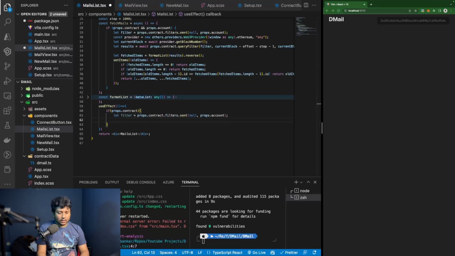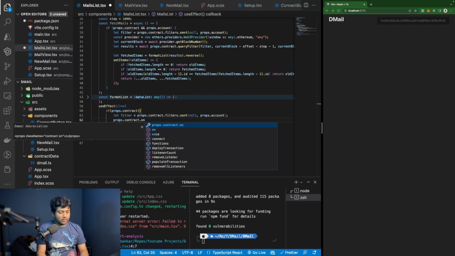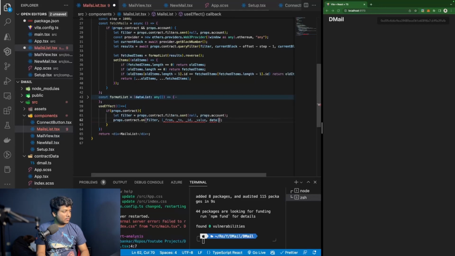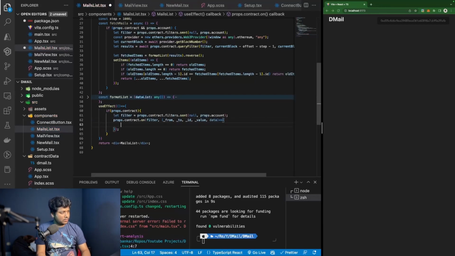Once we have the filter, there is an on event in the contract, where I can provide the filter, and I can get a callback with all the values, which are these. In this, we can just append this value to the mail list or our items. Let's add a new mail.